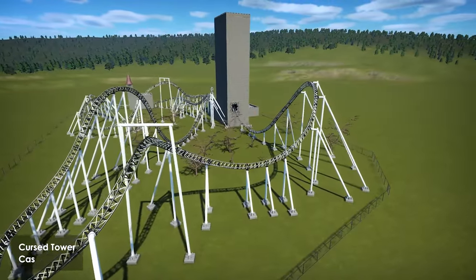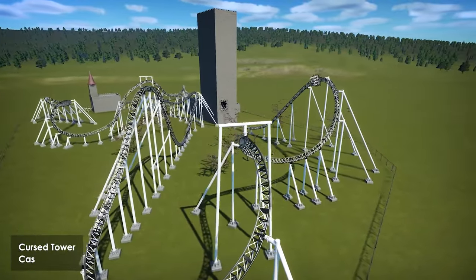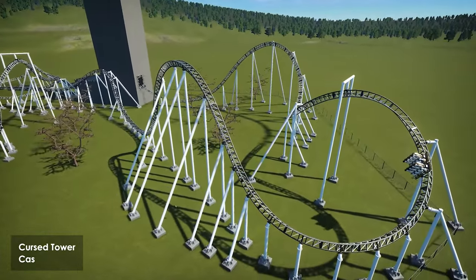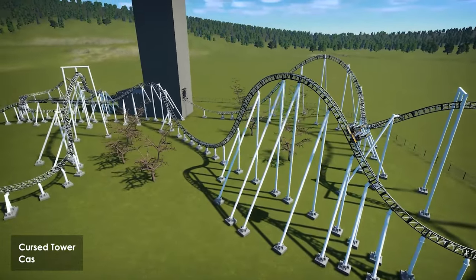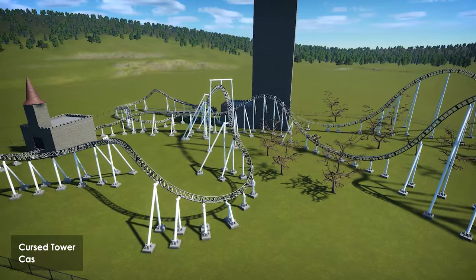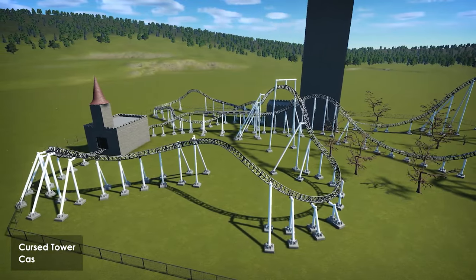On to the next coaster, we have Cursed Tower, which is a really nicely themed Gerstlauer coaster. Definitely giving me vibes of a coaster called Karnan, which is at Hansa Park and has this indoor drop in the tower like this one does, and it kind of fits with a similar vibe of the theme. I like all the different elements on here.